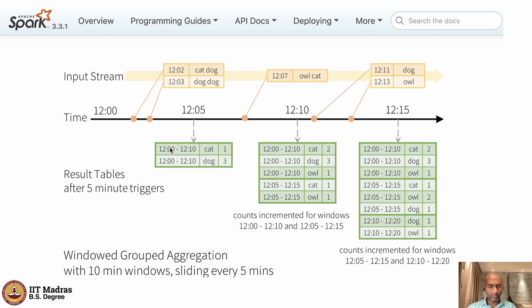And this I want to slide over a period of time where the window gets reset every 5 minutes. So what that means is I have my base event time itself, which is the time that's embedded in the data set. In this case, 12:02, 12:03, etc. That's the event time, and that event time is what I want to do the windowed computation on.